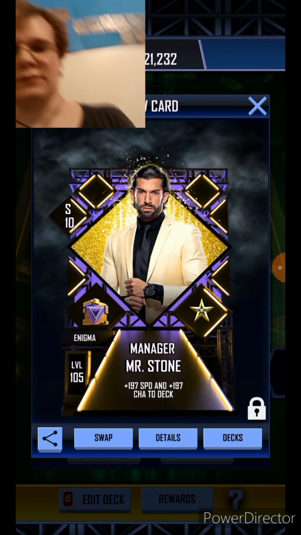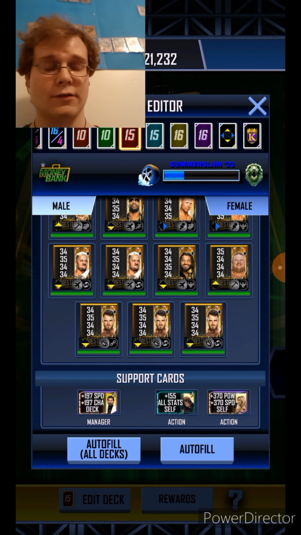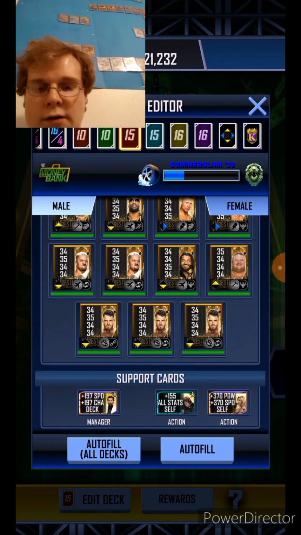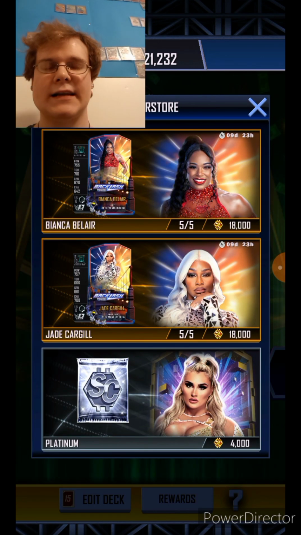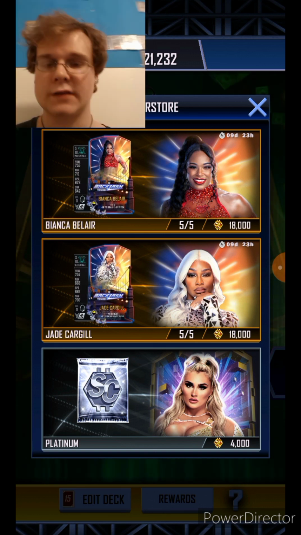But guys, here, but I said, so in the Money in the Bank, have all your cards like this. Have them all WrestleMania 39. It will make it way easier. Have a really strong manager card with two of the stats, like strong. And of course, have like two really strong action cards and stuff like that. But that is how to get unlimited super coins and stuff.